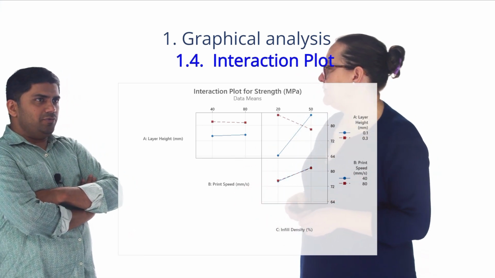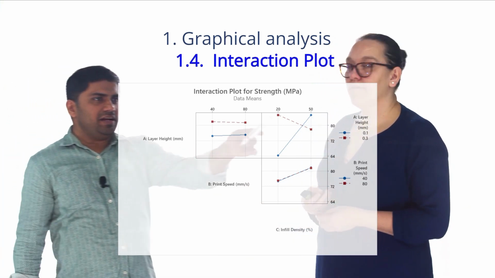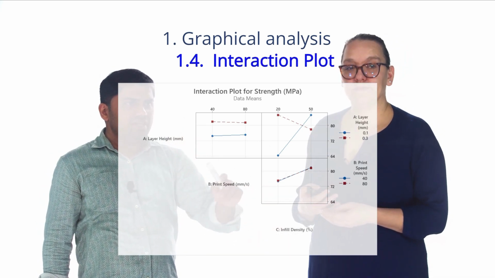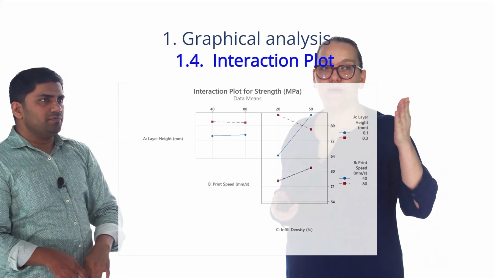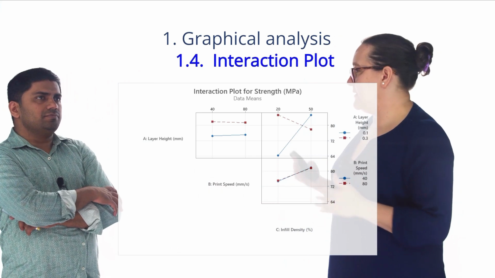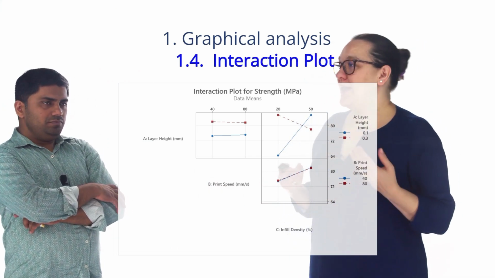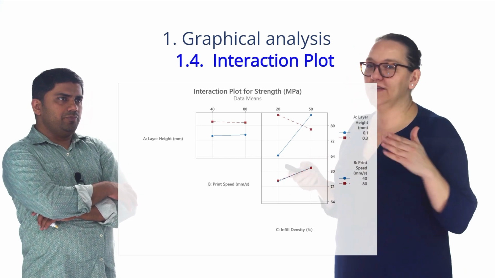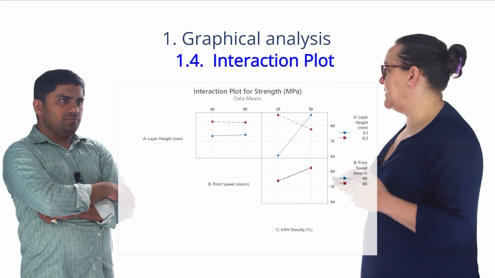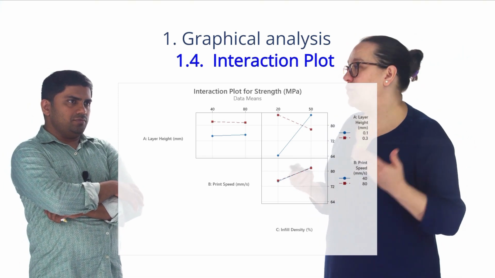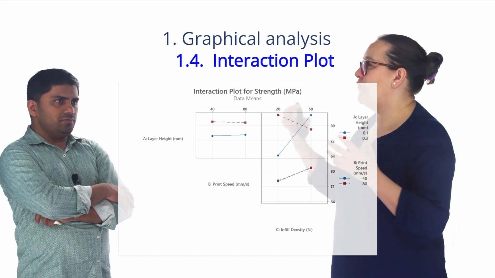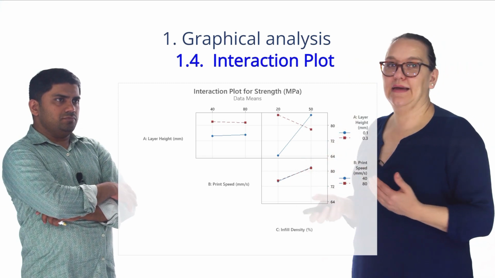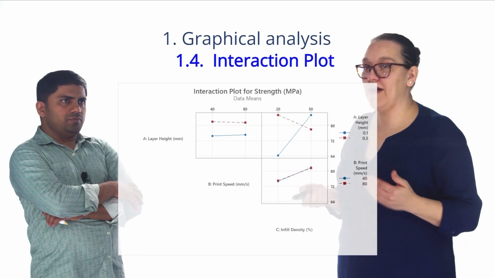Okay. So from here we have an observation that there is an interaction between infill density and layer height, but there is no interaction between layer height and print speed, and no interaction between infill density and print speed. Yes, that's correct. For the response strength. We will need to look at the other responses, and maybe there is a different interaction. What is next is the statistical analysis. After that, we can know which of these factors have a significant impact on the response, and later we will identify the optimal settings. For all these three responses, see if the same settings will give you the optimal value, or if not, get a balance between these three factors.